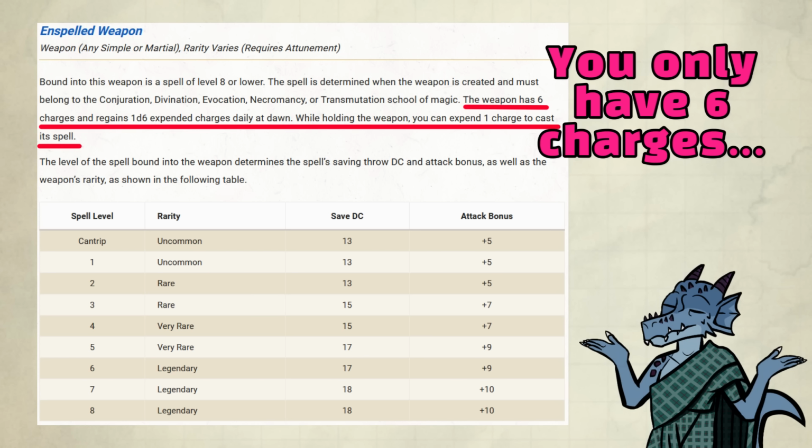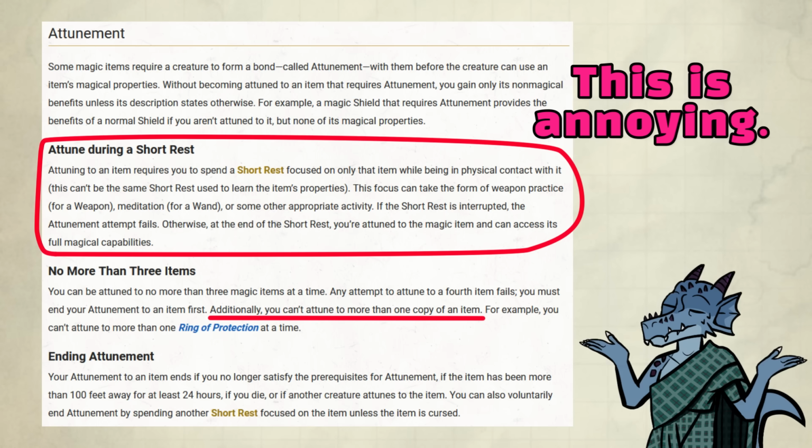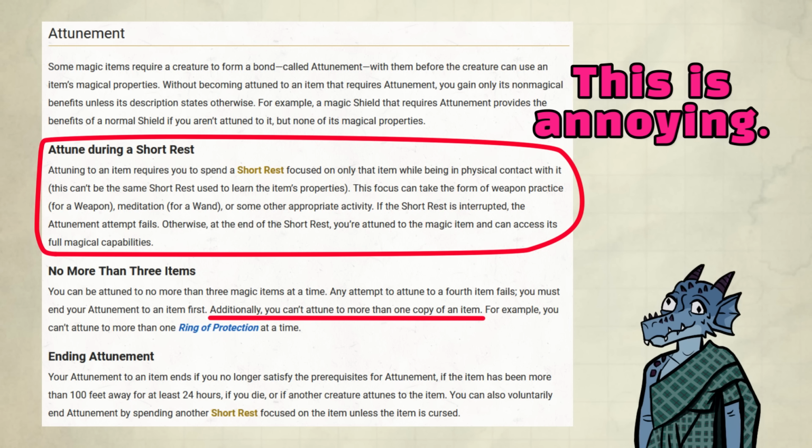And 4. If you are limited to only the Enspelled weapon, you run out after 6 additional attacks, and you would need to spend quite some time to swap in a new Enspelled weapon, as you can only be attuned to one at a time. It is absolutely possible, but maybe through actual play, it's unlikely.